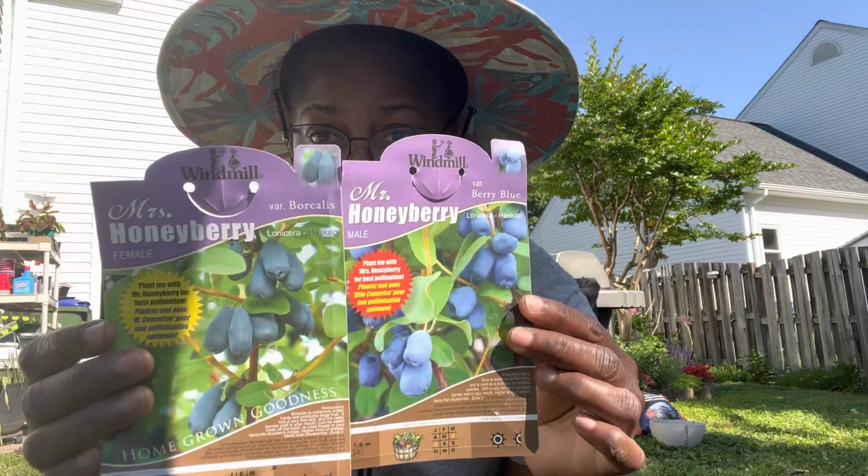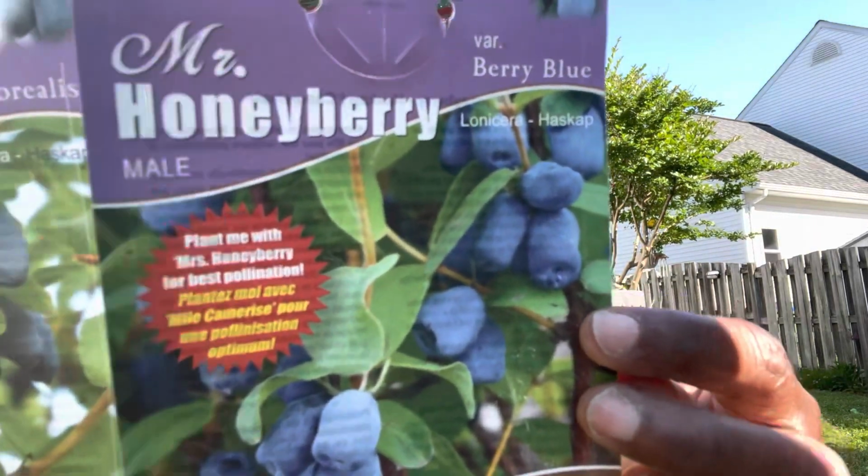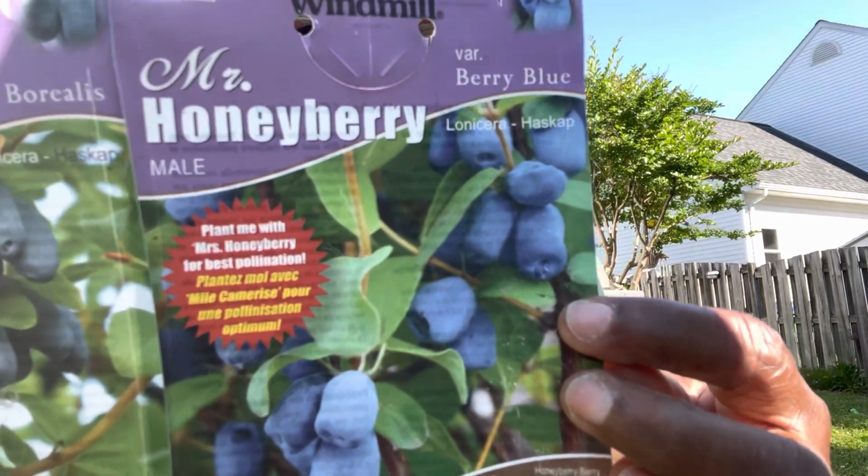All right. Well, I'm going to put mine in a pot for the first couple of years and see how well it does. I don't want to put it directly in the ground yet. So I have two pots that I'm going to put each of them in. So that's what's on the agenda today. Mr. and Mrs. Honeyberry. All right, let's get it.